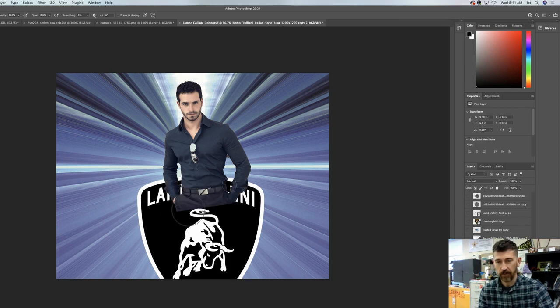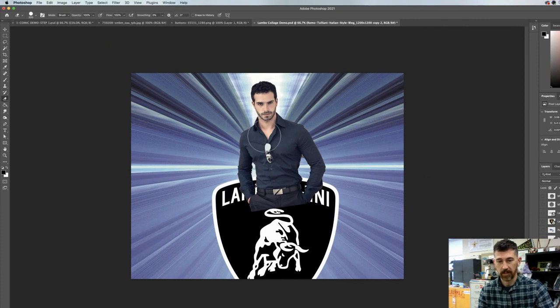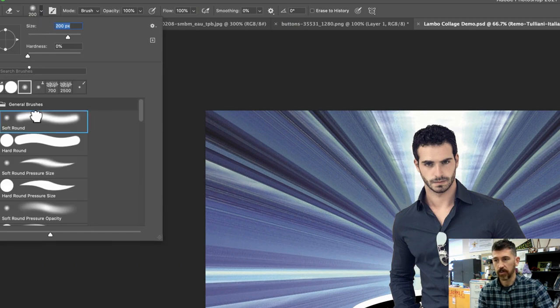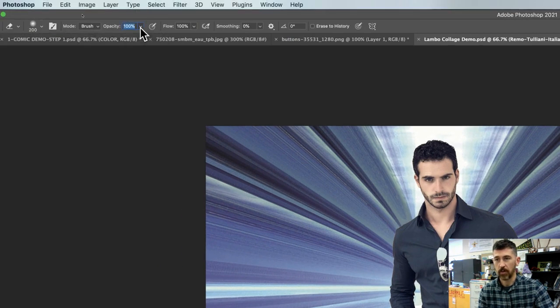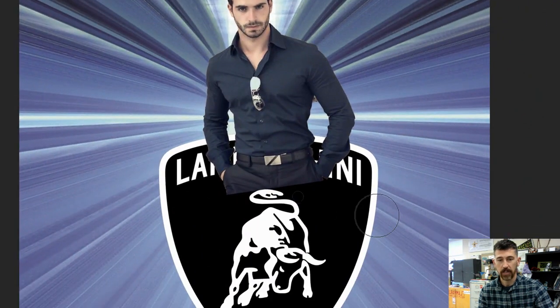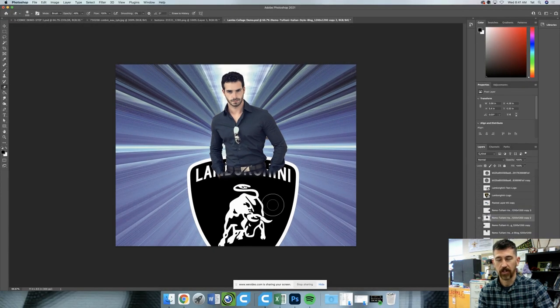If I want him to fade or do something lighter, like he fades into this thing here, I'm going to come up to the brush, and I'm going to do a soft brush. And again, I'm going to change my opacity down to 50% on the brush, and that's going to make it seem like I'm just going to erase a little bit at a time. So as you can see here, I can lightly erase, and it's not fully erasing. And now he just kind of fades away, it is not such a hard cut.